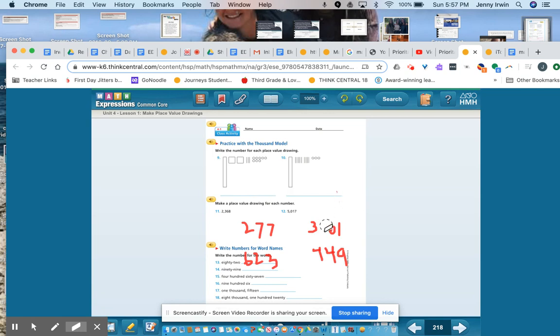The next page continues the same way. You should be able to do this, but remembering what I showed you about thousands, you're going to use like a 10 stick, but you're going to make it a little bit wider, like a long rectangle. Okay. So this is 1,000 right there. This is 1,000, hundreds, tens, ones. This has 1,000, 2 hundreds, 3 tens, and 8 ones. This one has 1,000.